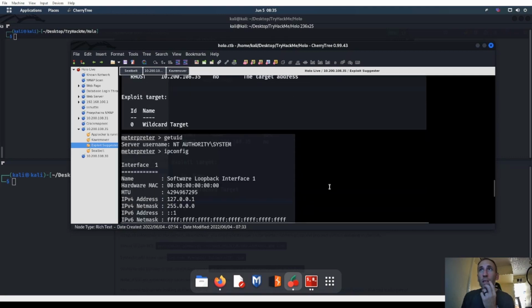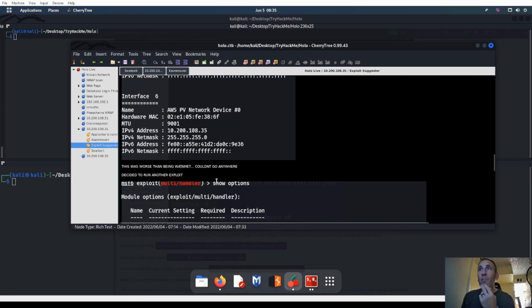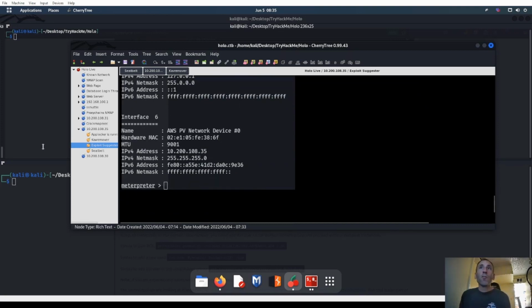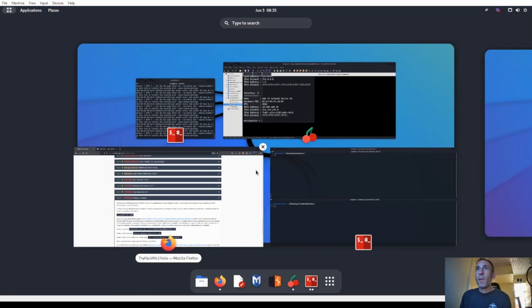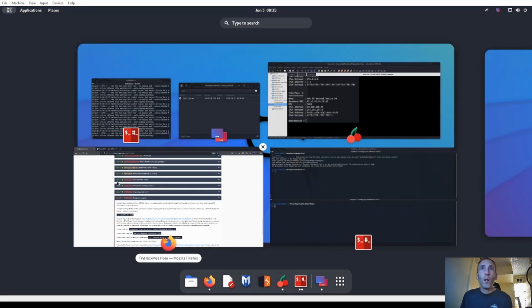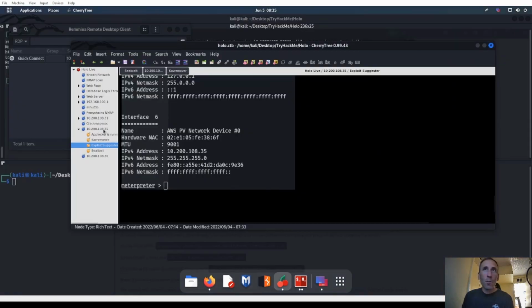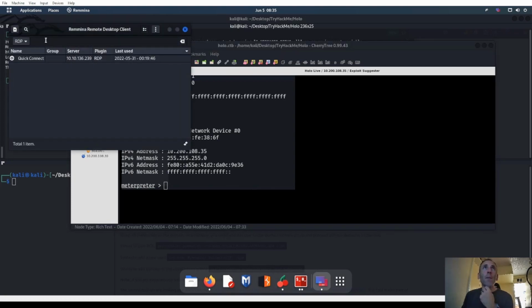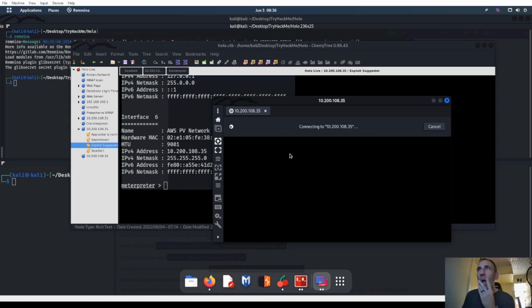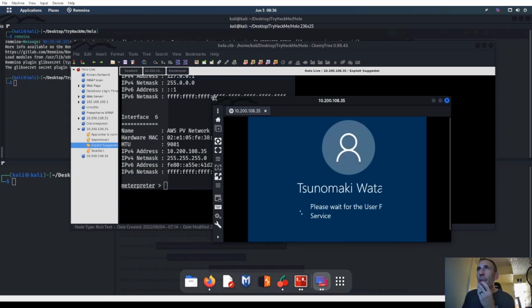I just decided to run another exploit and show what exploit it was. That was smart of me. Good job, Ryan. So it looks like we're running exploits again. Let's get back into Remmina real quick, because we have to get back into 10.200.108.35 to be able to do a pass the hash, because we're going to make a session to 10.200.108.30. So let's get back into 10.200.108.35 with Wadamet, right? Yes. And it's WATAMET, and the password is nothing to worry, exclamation point. And there we go.